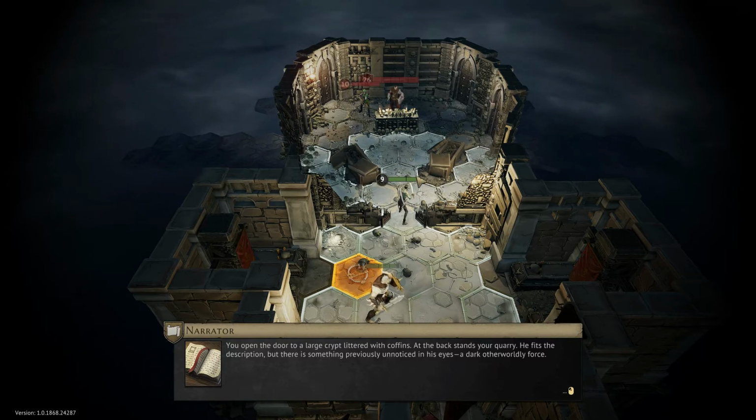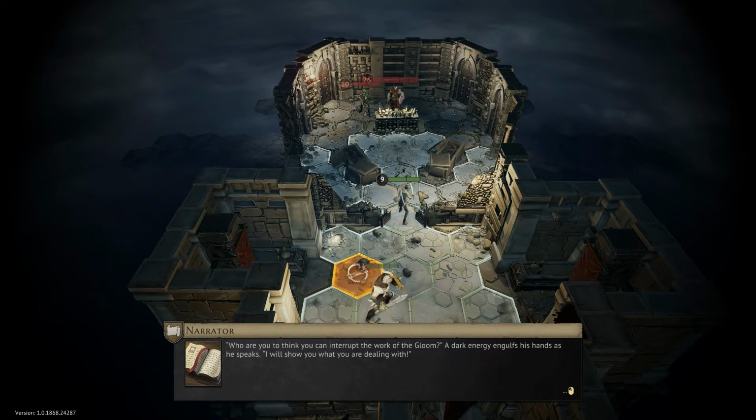Yes. Now this next antechamber is kind of interesting. You've got some of those coffins in the way there. So you've got to kind of navigate those. You've got an archer in the back, and a bit of a heavier fella back in there. 26 health. So there's a fair bit to whittle down.